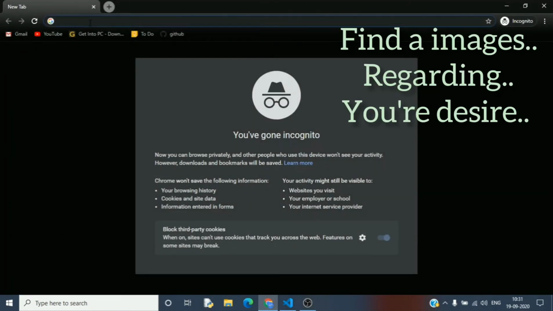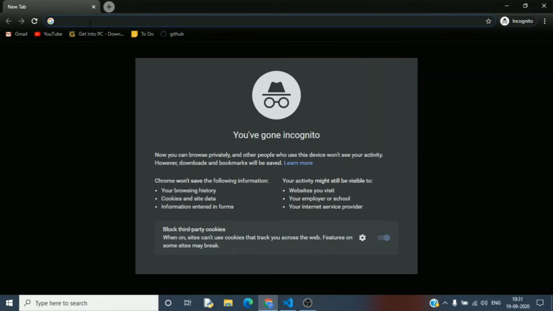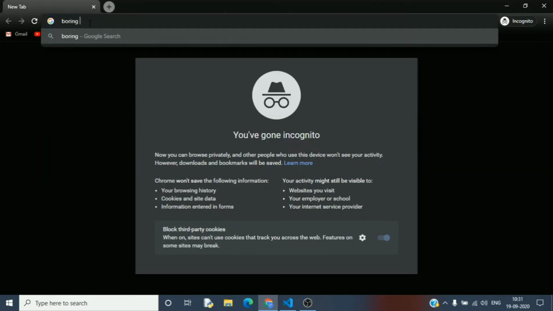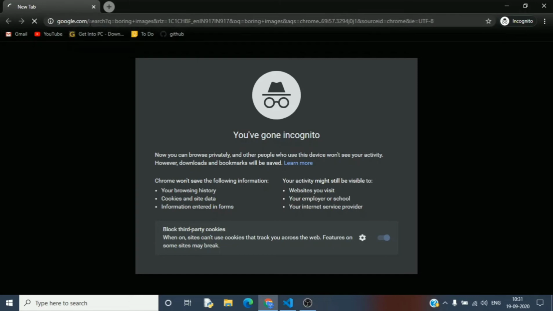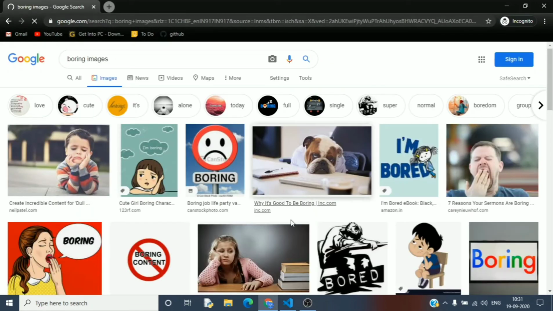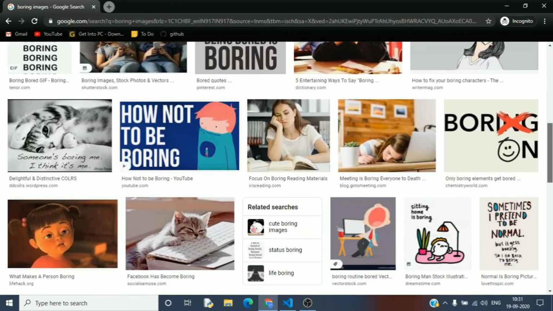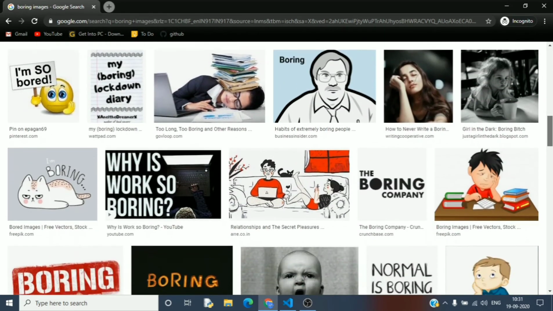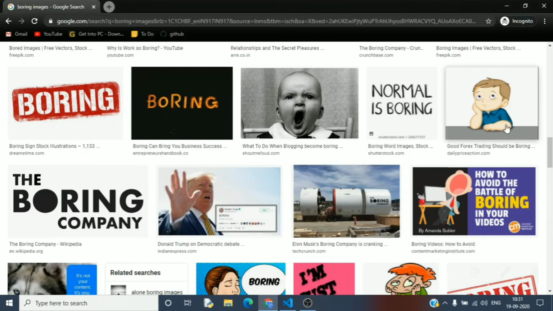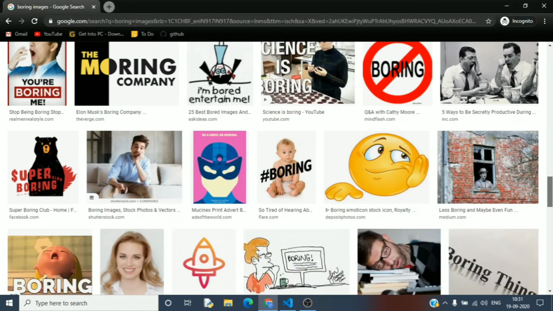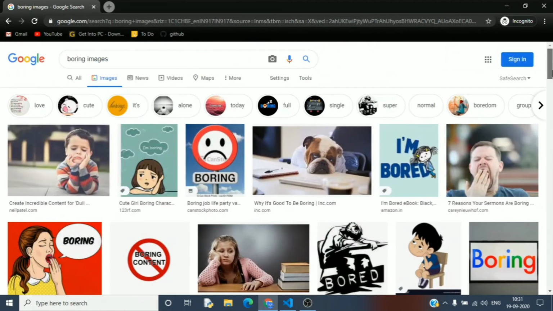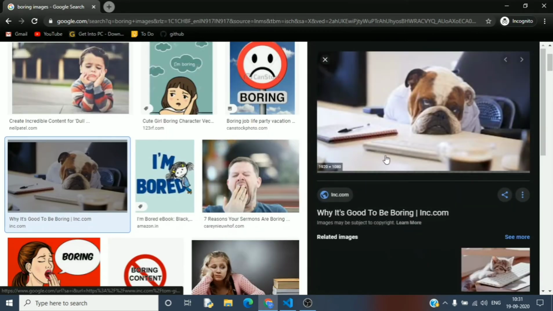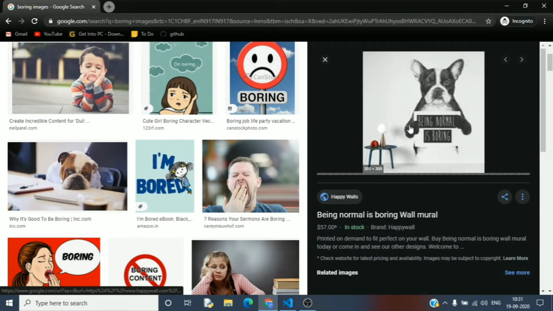What I'm going to do is just search here for boring images and something like that. Whatever I find, a good image for what you like, let me search here. Maybe I find something important, a better one. I like this boy. Let's go on. Yeah, this dog seems better. Then down one. Yes, I found that.